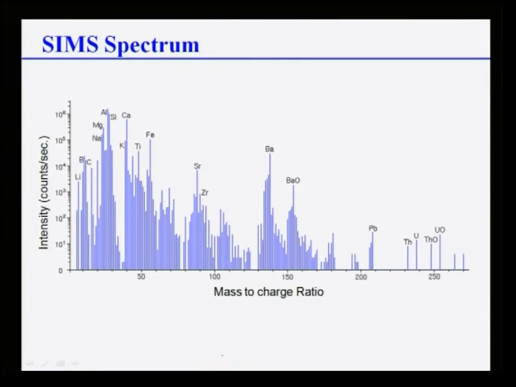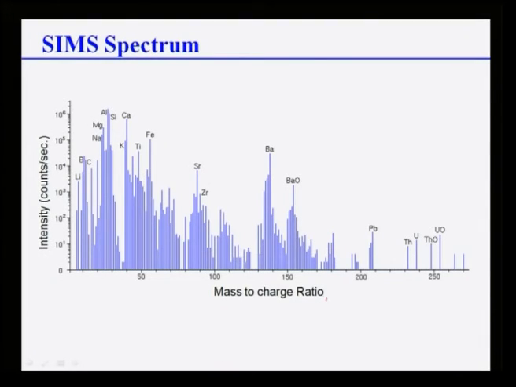SIMS can measure starting from lithium to uranium. If you want to show the relative intensities of the peaks for different metals, this is the best one. Here I am showing you intensity versus mass to charge ratio, starting from lithium to uranium, the M by Z values and intensities. For lower M by Z in certain areas like this one, you have very high intensity, 10 to the power 6, 10 to the power 5 counts per second. Whereas if the M by Z is very high, lead, thorium, uranium, the intensity is low. You can see that the intensity is low even for barium, barium compounds also.